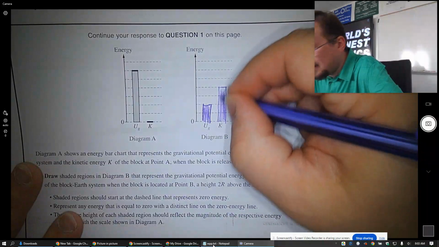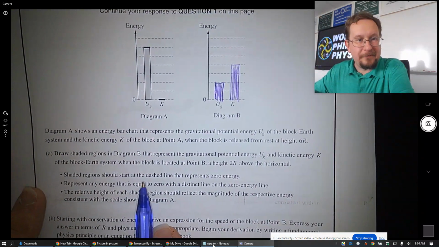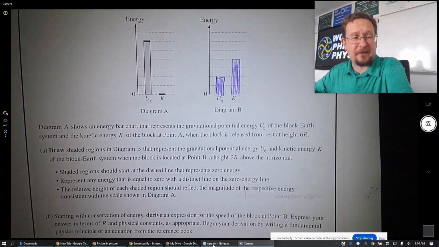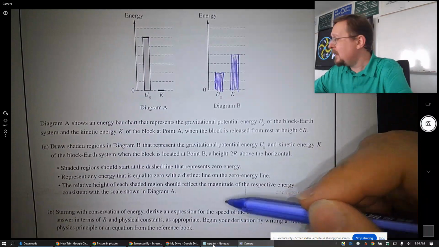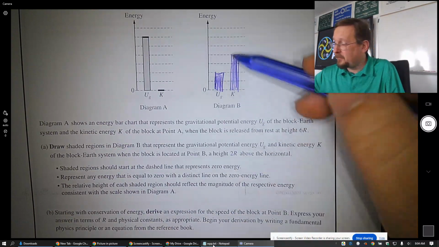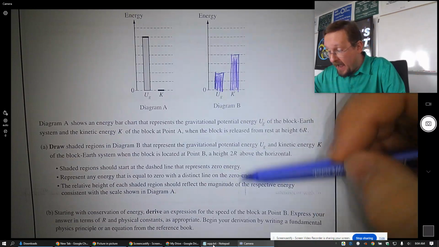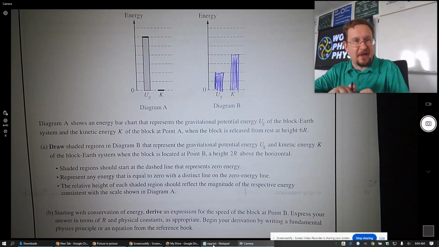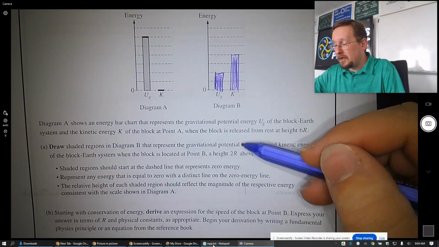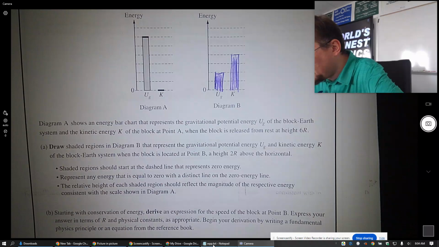And so it looks like drawing energy bar charts is going to be something that they're going to ask us to do, but they're going to have to give you a long set of instructions on how to do it. So what I would do, if you're a physics teacher, is internalize how they want energy bar charts done on the AP exam, then practice the students on exactly that way in class. And then they don't have to read all this when they're in the middle of the free response. Can save them some time.